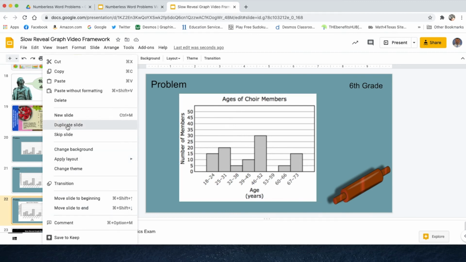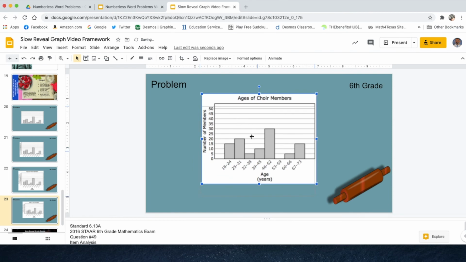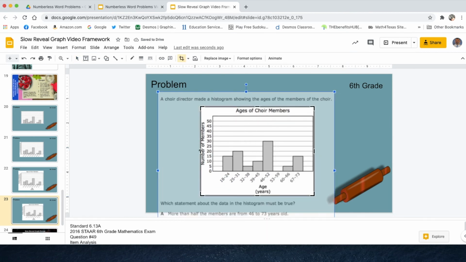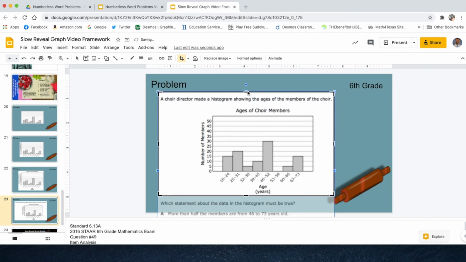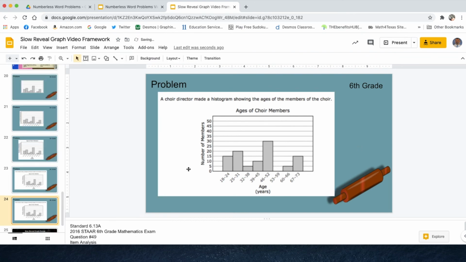Duplicate the slide, go to the next one, and now this is the part where we get a little bit more nuanced. I want to add in the question stem. So I'm going to crop it. I'm going to expand the window on this so that I can get in the questions, not the question stem, excuse me. I'm going to add in the background information. I want to have all of this together because this is the part where I say predict a question I could ask. And then we give them the whole thing.